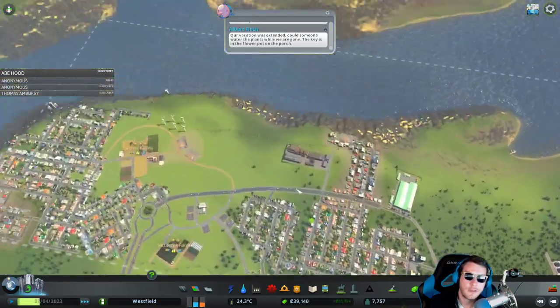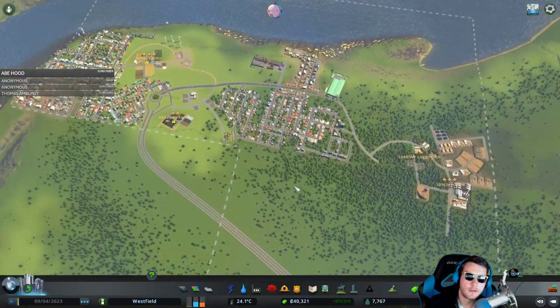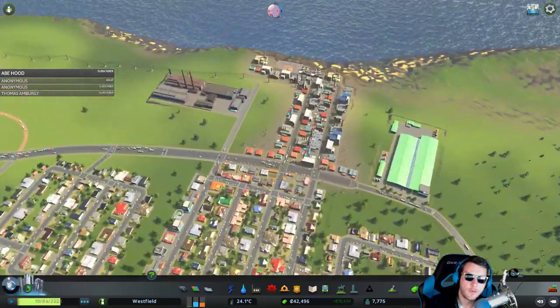That's cool. Yeah, we should do a train system. We'll have to connect to the main line. We'll have to take a look at other maps. Look at the money coming in. That's crazy. But when we build one thing, it disappears.